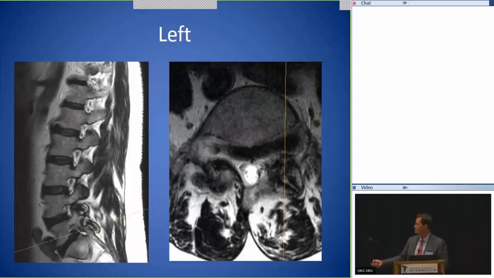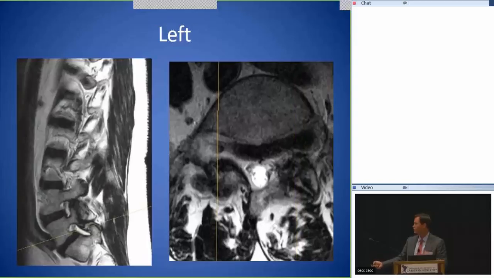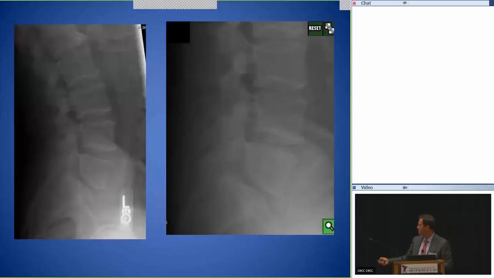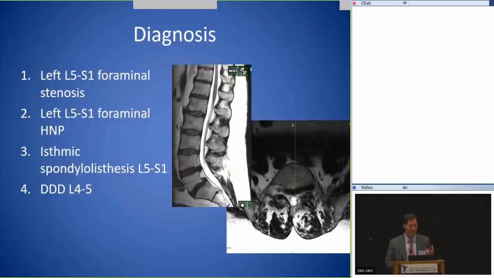It's the nerve that's pinched that's the problem, but the way that you have to treat it is with the decompression and fusion. And so these are his x-rays. Now you can see that slip here is just a little bit more prominent. And then again, x-rays showing that when he bends forward, this bone is slipping further forward than what it was before. So he's got left L5-S1 foraminal stenosis. He's got an isthmic spondylolisthesis. He also has some disc degeneration at L4-5. That would cause a lot of people to think, well, gosh, he's got 80% back pain. We need to fuse both levels.